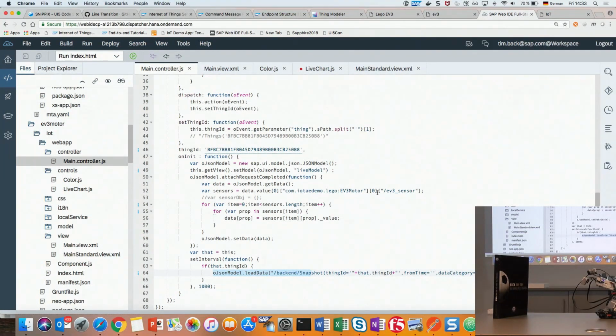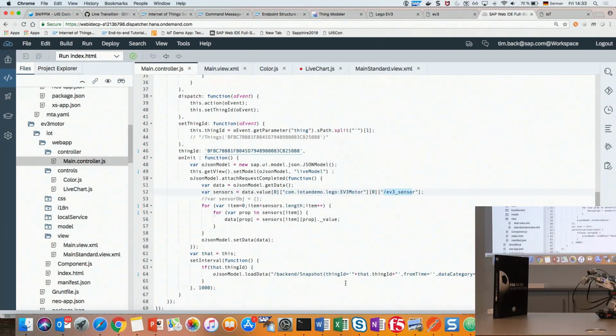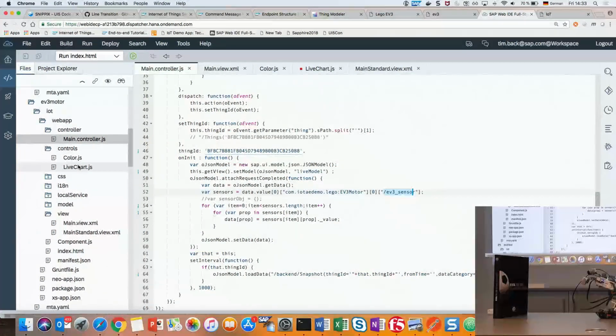This is a bit of hacking because, unfortunately, we have in our data model something like this with a dash, and that kind of conflicts with UI5's binding. So you cannot have a dash in there, or a slash in there. So I had to do a bit of hacking there to get it in there. But this is basically getting the data, updating the model with the new data. And then obviously the final bit is bringing it to a view.